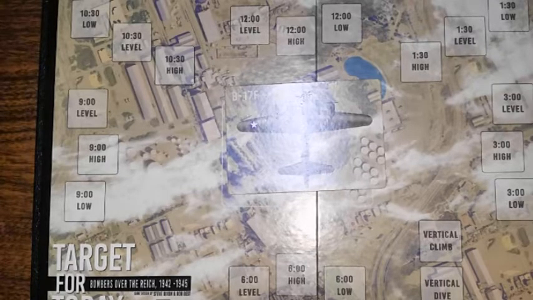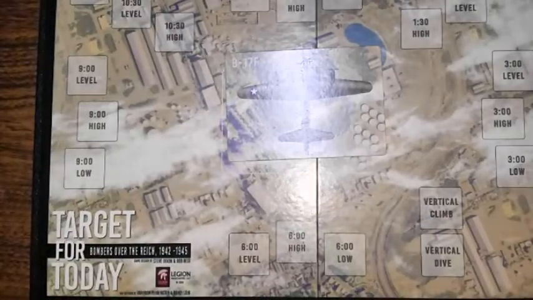Once you clear the flak zone in your target zone, you then go back and deal with another fighter attack. And that again goes all the way back to the beginning of the fighter attack area on the combat tables. So we'll go ahead and do that, applying all the appropriate modifiers. We're still at -1 for our zone number.